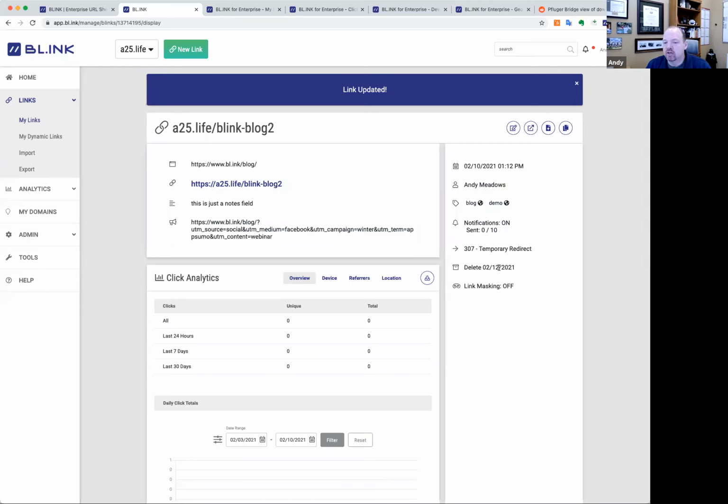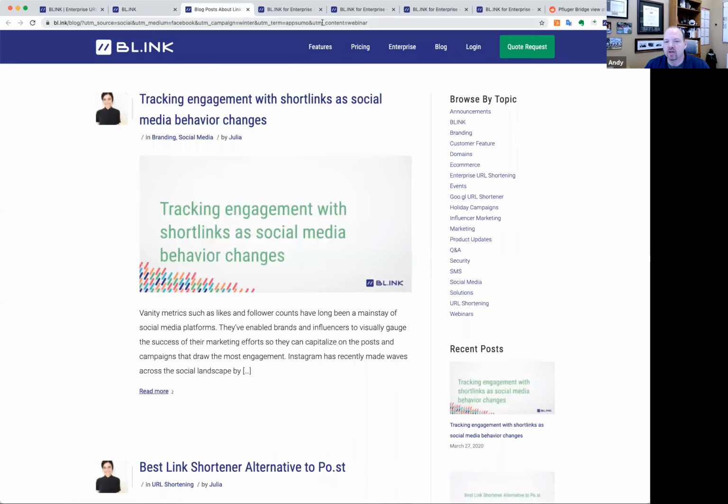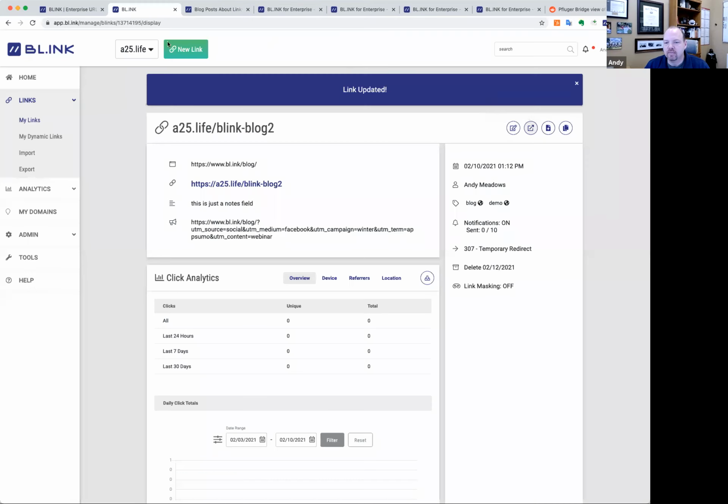If it was archived, that link will show you that it's been archived, and with one click, you can choose to unarchive that link if you made a mistake, or again, you can go back in and edit that. So again, with everything here, I can choose to copy this, paste it into my browser. I can duplicate it. I can launch this into another window right here. So now it's going to load up our blog. And I can see here it has all my right UTM parameters behind it. And then I can come back in here and edit that.